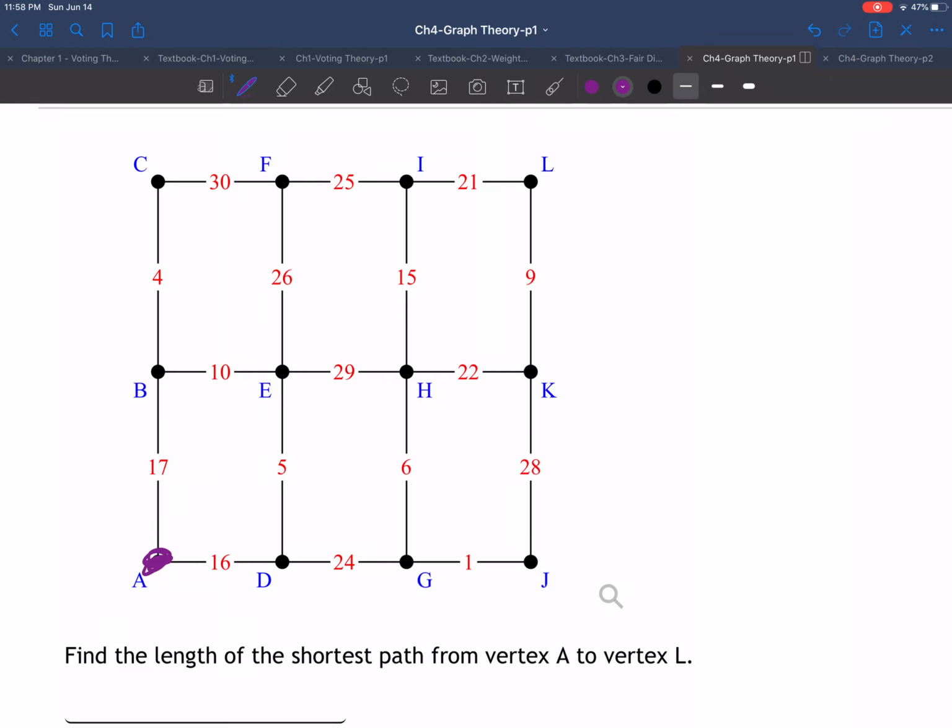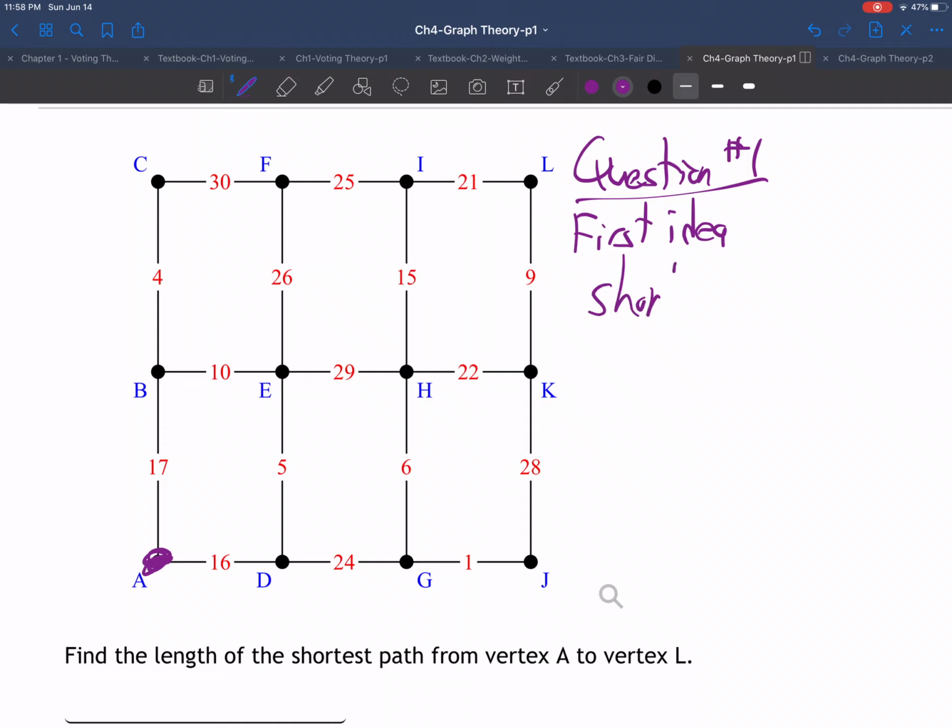So we'll talk about that. That's the first thing, and that's your first question in the video quiz. The first idea in this chapter is the shortest path between 2 points, the shortest path.